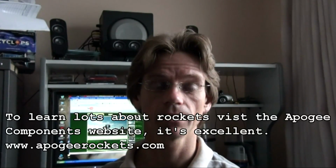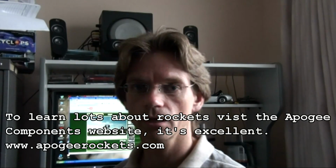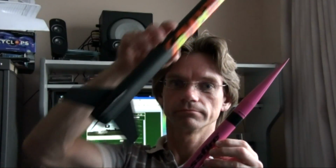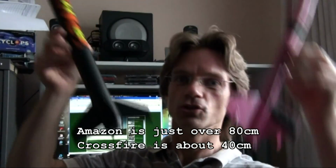Hi, I've finished building the two rockets. There is a huge difference in size between the two rockets. This is the Crossfire rocket right here, and this is the Amazon rocket. Huge difference in size.